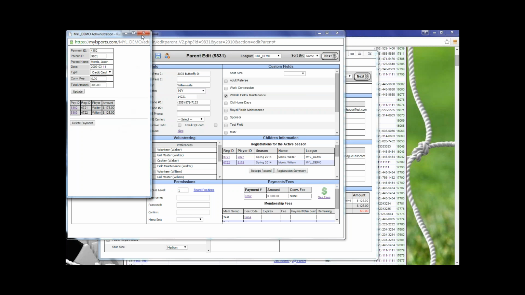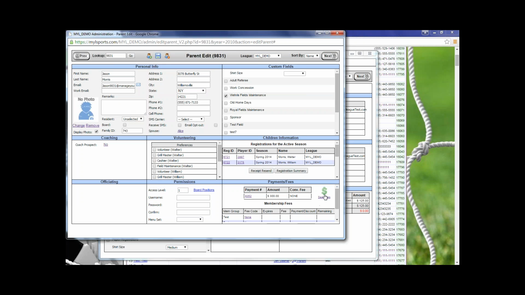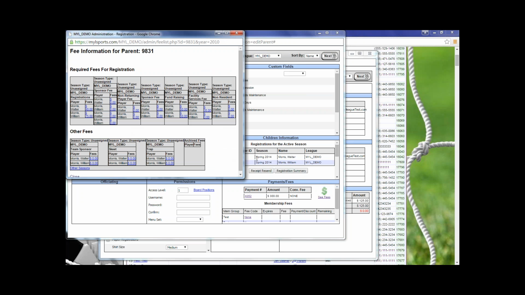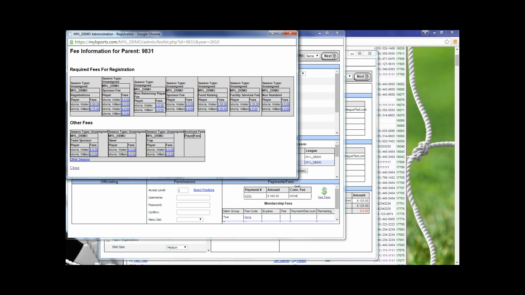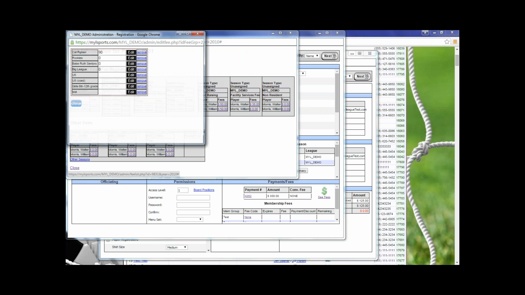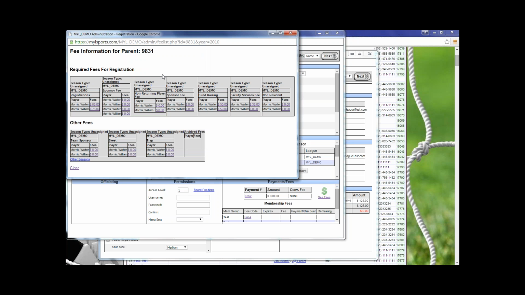And then you also have, next to the payment options here, see fees. So in see fees, you're going to have all these options pop up. Basically, it's going to show you a breakdown of all the fees that the player owes, and you can actually click on and edit it. So the registration, we're going to have our registration fees, and right here you see Morris has a $90 fee. Let's say he needed a discount. We can actually go in here and we can change this to $85, and then we can click edit. That'll actually update it, and hit close. Now he only owes $85.